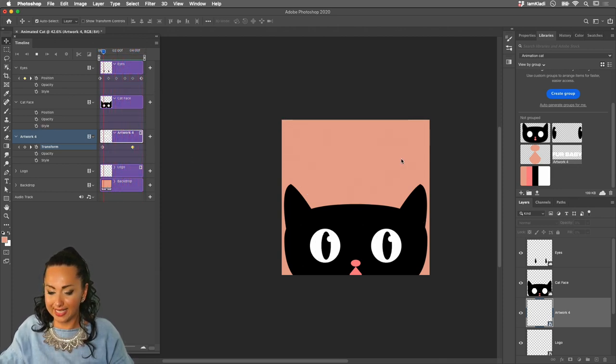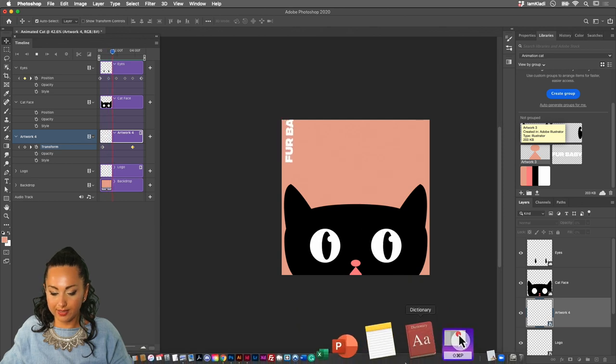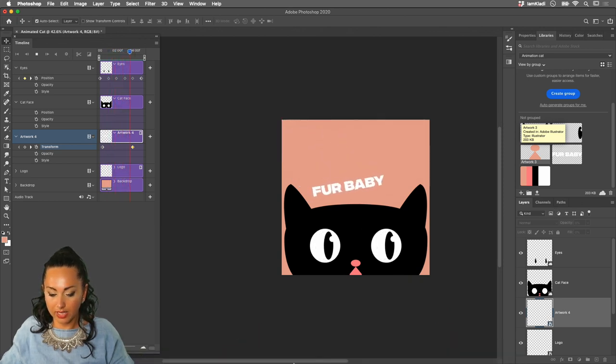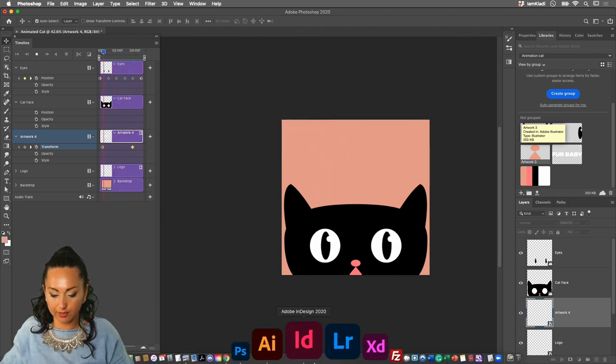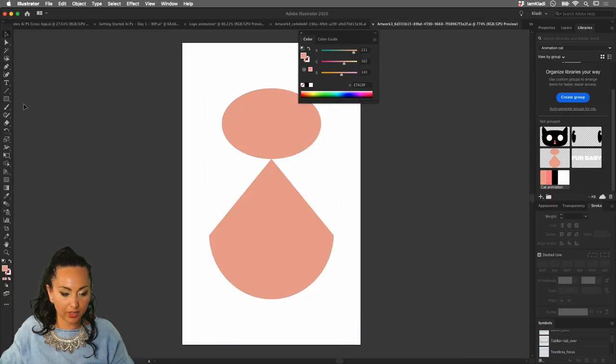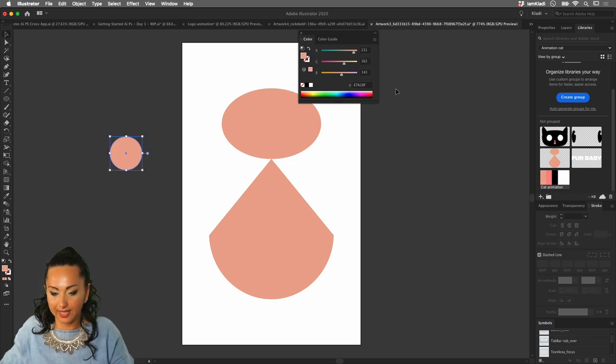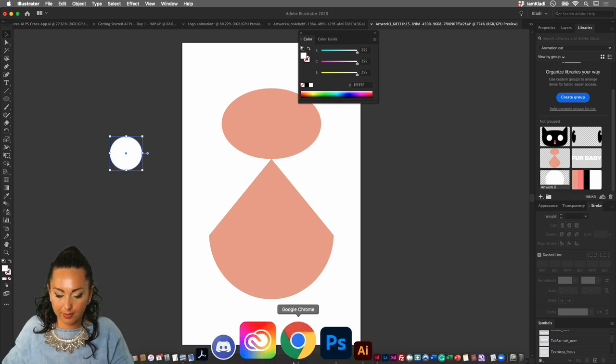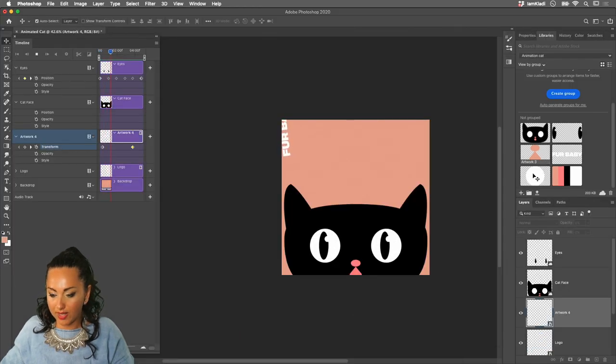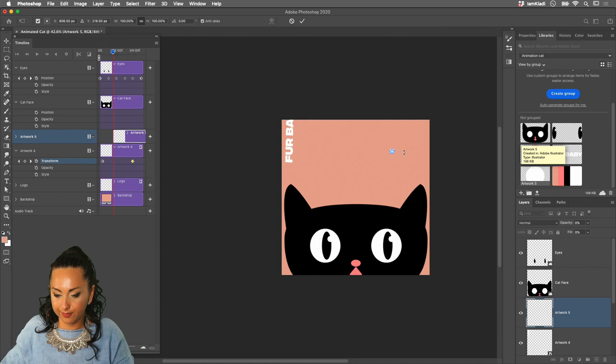So in this case, I'm just going to create, let's see, this little nose over here, or let's go back into Illustrator and create just a little dot that we can use as a star, in order to show the opacity. Then I'll make it white and simply drag it into my library. Here it is. So once I bring these little dots over here, I'm going to make them a little bigger.